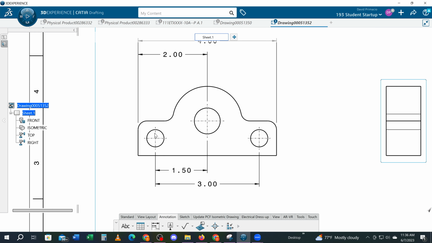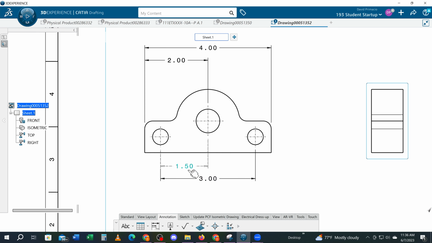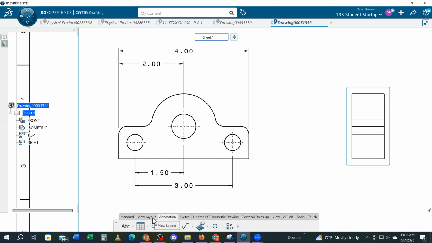I want to make sure that these holes are really tight. When you get into my next class, I'm actually going to show you how to tighten this up even more to make sure that these holes will fit whatever part's going into it. All right, we can go back to just your regular dimensions. Dimension this corner here.